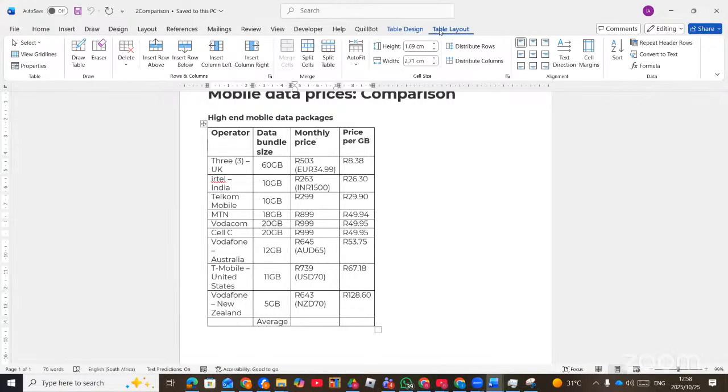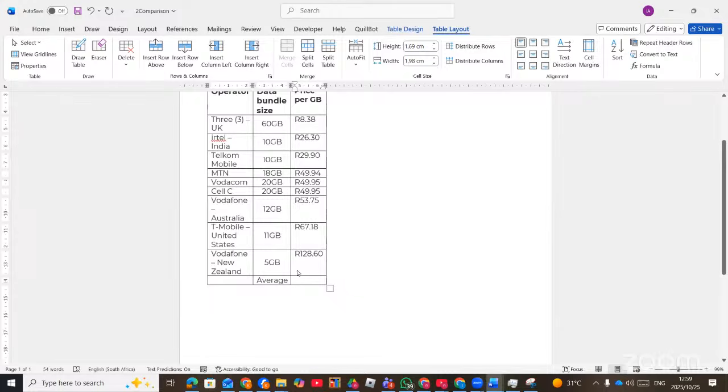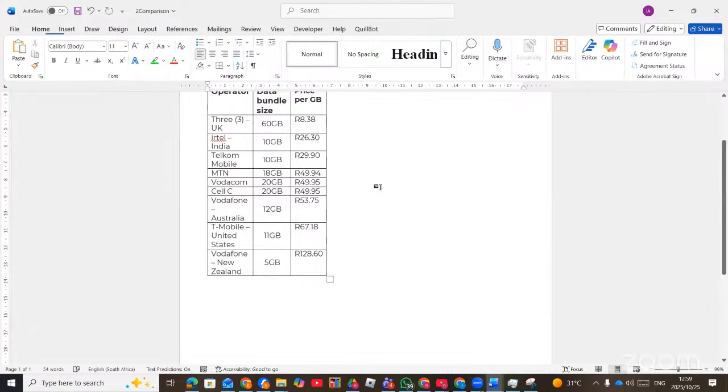So here we are dealing with table layout, and then remove means delete. So you click inside here, delete, and then say delete column, so that column will be deleted for us. You can also delete row. If you don't need this row, you click and say delete, then you say delete rows, so that row will be deleted for you.